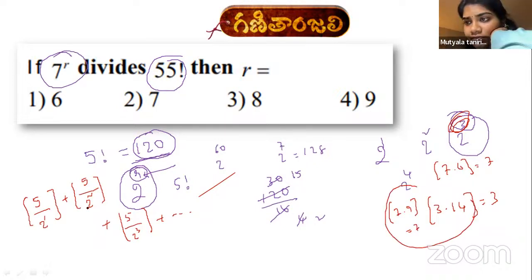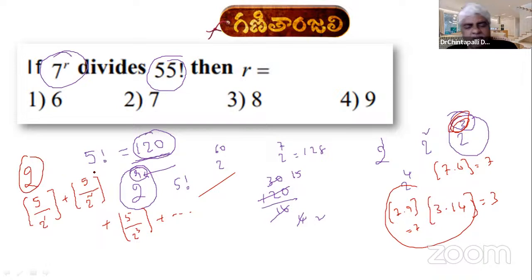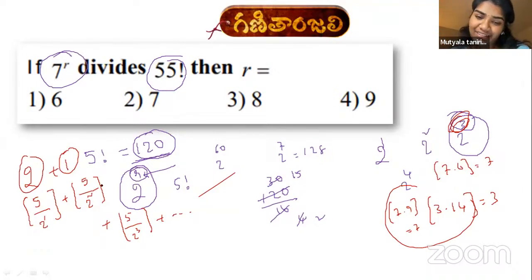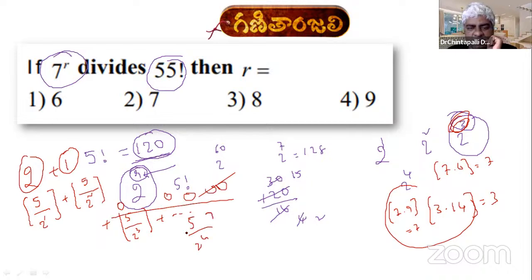That way, what is the floor of 5 by 2 power 1? That is 5 over 2, which is 2.5, so the floor value is 2. What is the floor of 5 by 2 squared? 5 by 4 is 1.25, so it's 1. The floor of 5 by 2 cubed, 5 by 8, is 0. Then everything after that is 0. The floor of 5 by 2 power 4 is also 0.